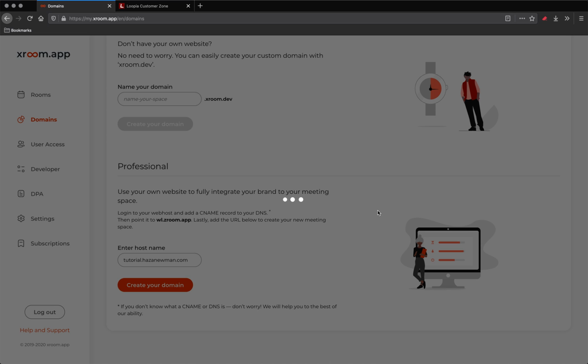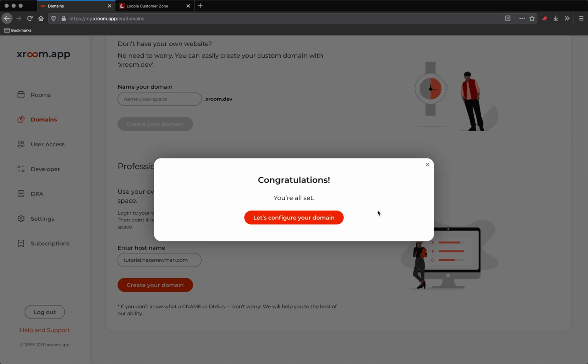If it immediately gives you an error though, you'll want to come back to it, or again, go back and try the subdomain section above, or just come back in about 24 hours and be able to add it again. And again, if this is not working for you, make sure to reach out to your host. Now, great, in my case, it went very quickly. We'll go ahead and now be able to configure our domain.